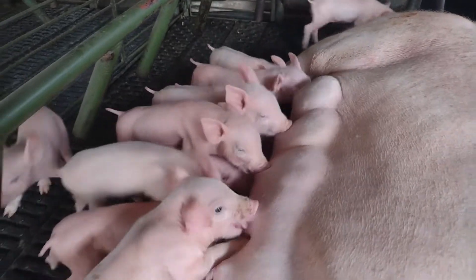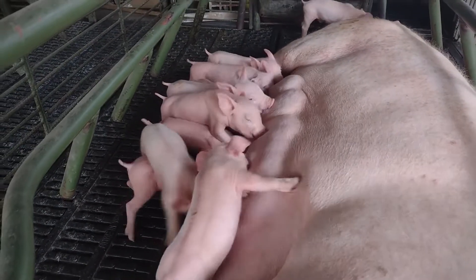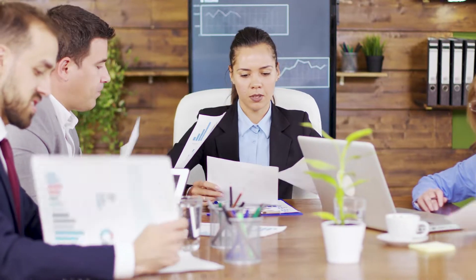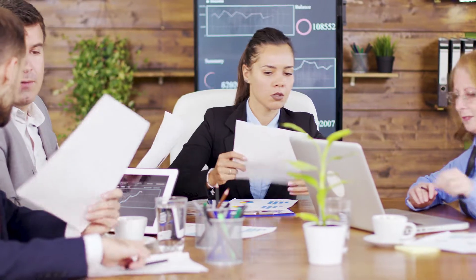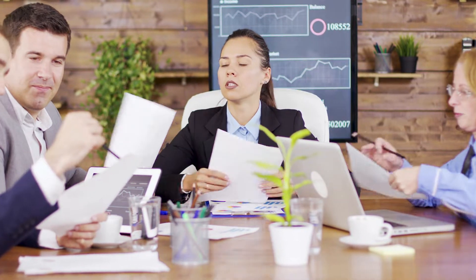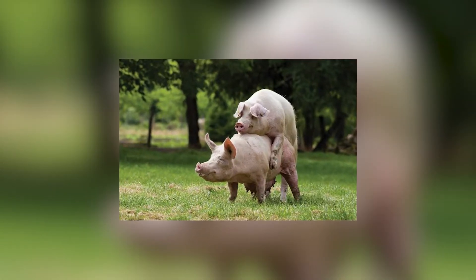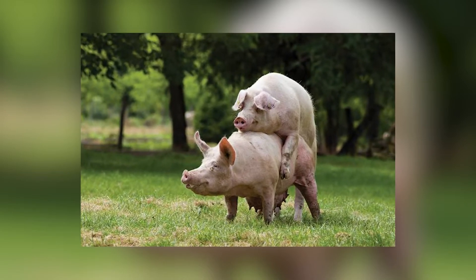To breed or not? Do you plan to breed pigs, or to buy young pigs — weaners — to grow out and sell? It is better to start with weaners, grow them out, and sell them a few times before attempting to breed them. This will give you experience and an indication of cost. You will also get to understand pigs better and be better able to develop management protocols. Your management skills should be sound when you start breeding, as this process is far more complicated and difficult than rearing pigs.